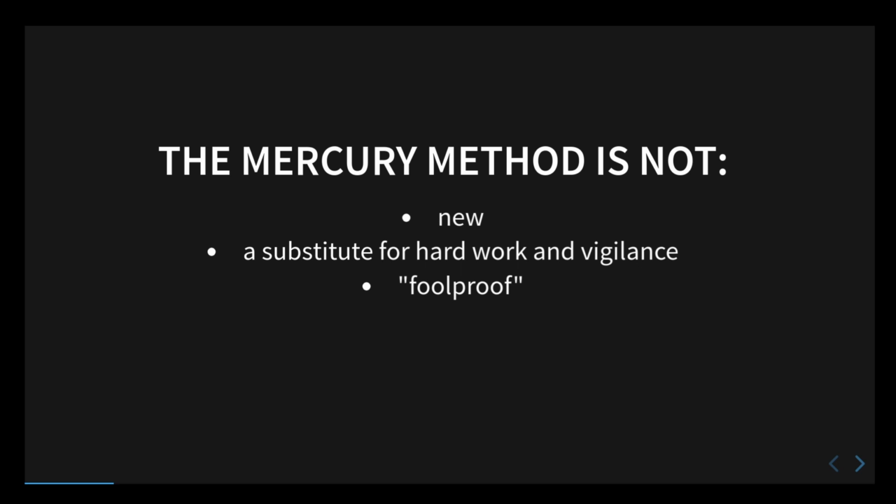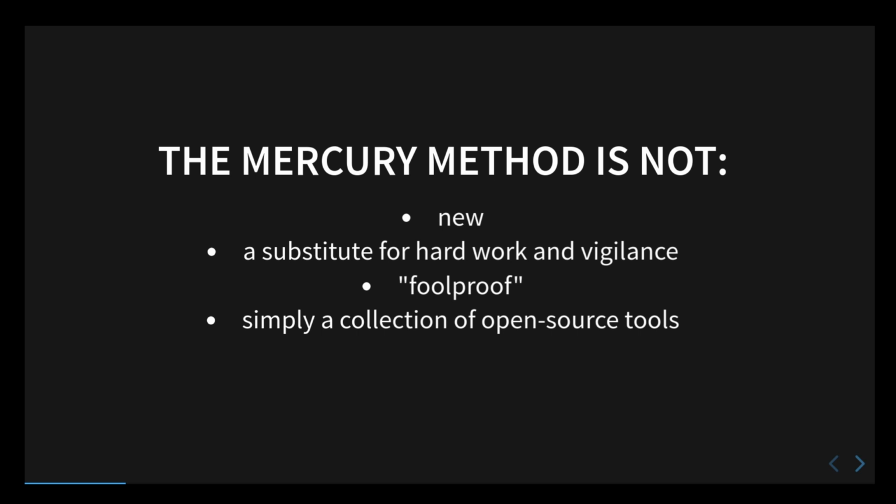It's not foolproof. It's possible to make mistakes. It's possible to write bad software using the Mercury method. It's just that the Mercury method tries to set things up so that errors, especially simple errors, cause things to fail fast and in a way that's very obvious. But you still got to sit, you still got to think. The point is that, again, you want to be thinking about high-level problems to the extent that that's possible, and you want the tooling to take care of the low-level problems for you. So again, we push down on that cognitive loading so that we can focus our attention where it does the most good.